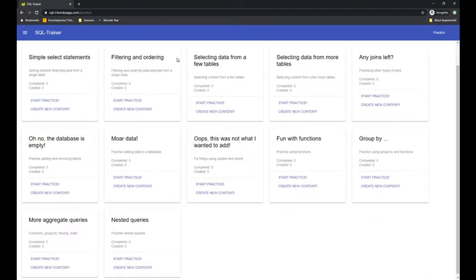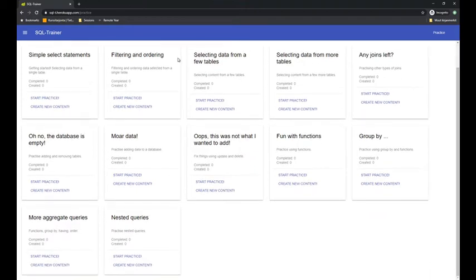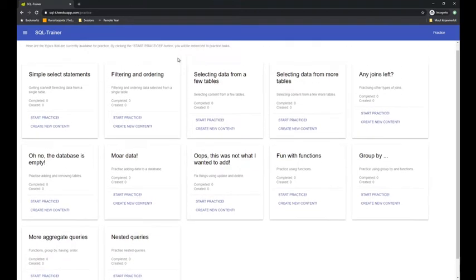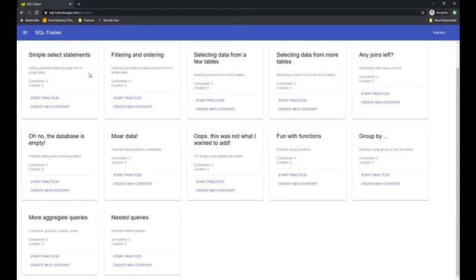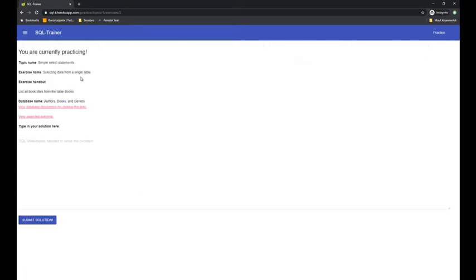And there are different topics that the instructor has generated, and the students can choose any one of them and click on start practice to start practicing. And then now we are completing our first assignment. So we can see the name of the topic that this assignment is part of, and then the exercise name and the handout and so on.